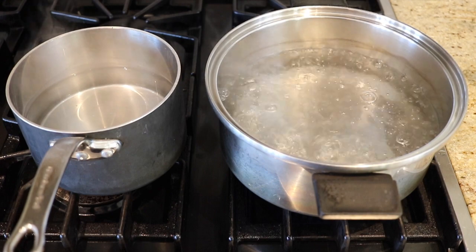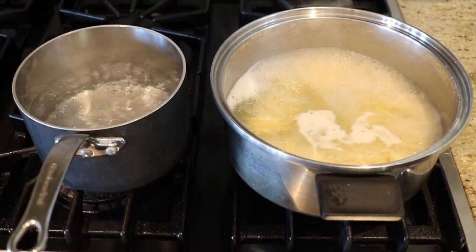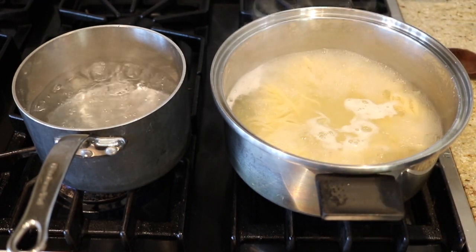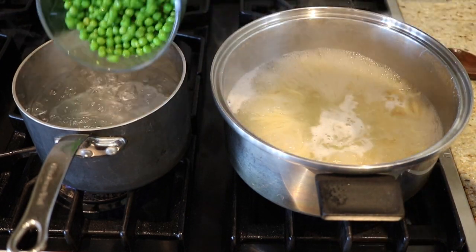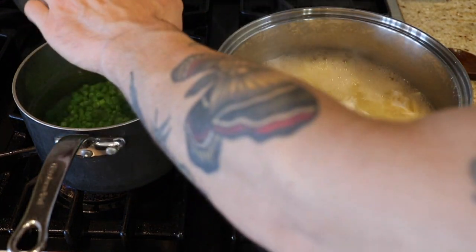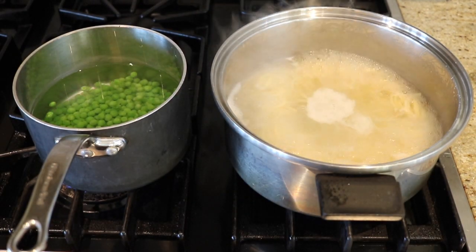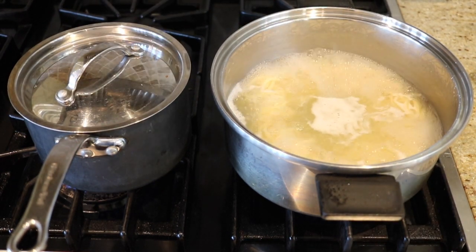So let's start by putting on two pots of water to boil. In the bigger pot, we're going to add our pasta and cook till al dente. Take a little taste test — taste one of the noodles, and when you have about three minutes until it's ready, we're going to add our peas to the second pot. We want our peas to come up to a rapid boil as soon as possible to keep that intense green color. So we're going to add a lid and cook for three minutes.